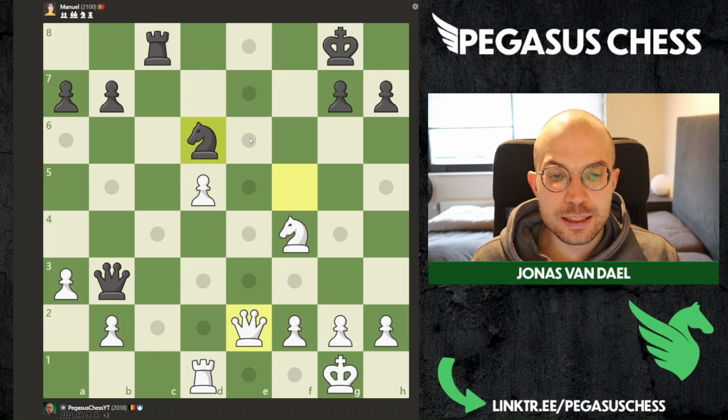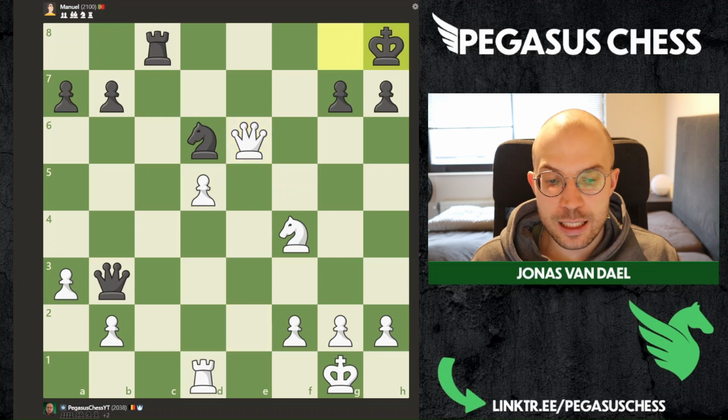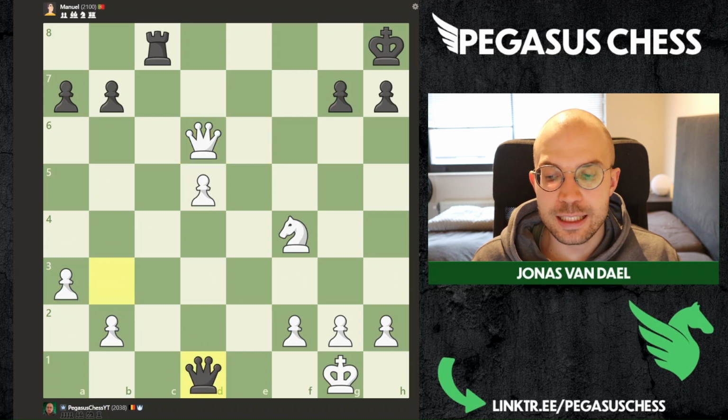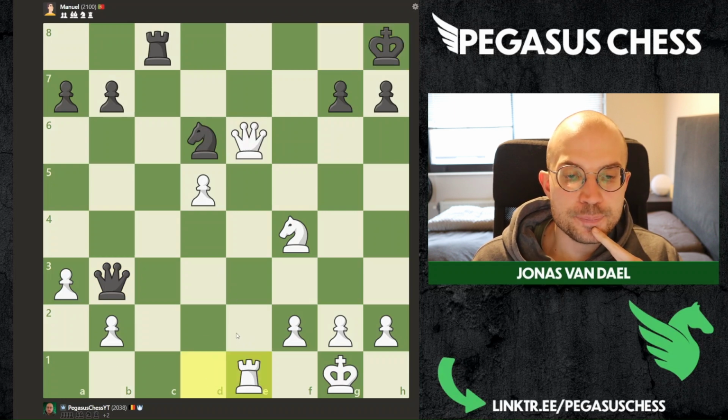That looks like a mistake because of this check. And I'm thinking, do we just get a free piece? No, we don't get a free piece. We would be getting checkmated. What can we do? Probably we just have to move the rook.